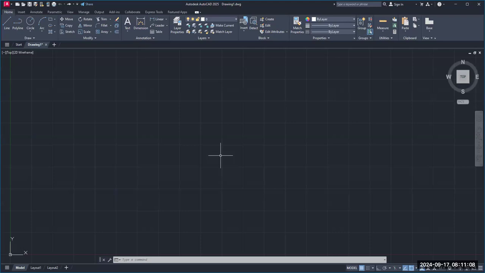And then we're going to make some modifications to it. All right, here we go. So click on line and come down. I would come down roughly about right here. So again, you can zoom in and pan just like you do in Inventor. But I'm going to click right there.